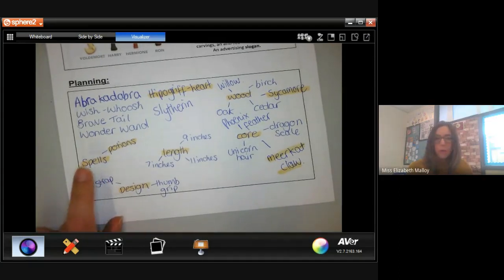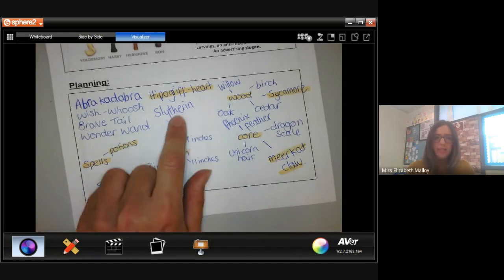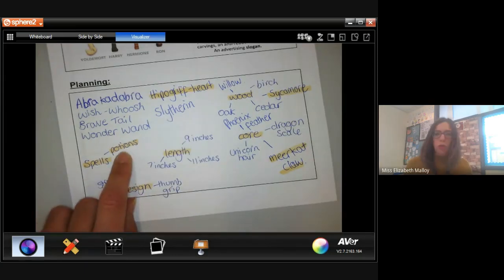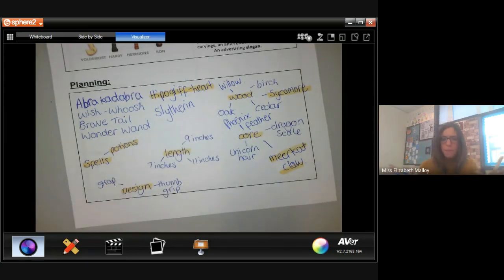Oh, what about spells? What spells do we think our wand might be good at? We think maybe the Slytherin wand might be really good at defeating our enemies. I've got some ideas about potions. What other spells could our magical wand be really, really good for?